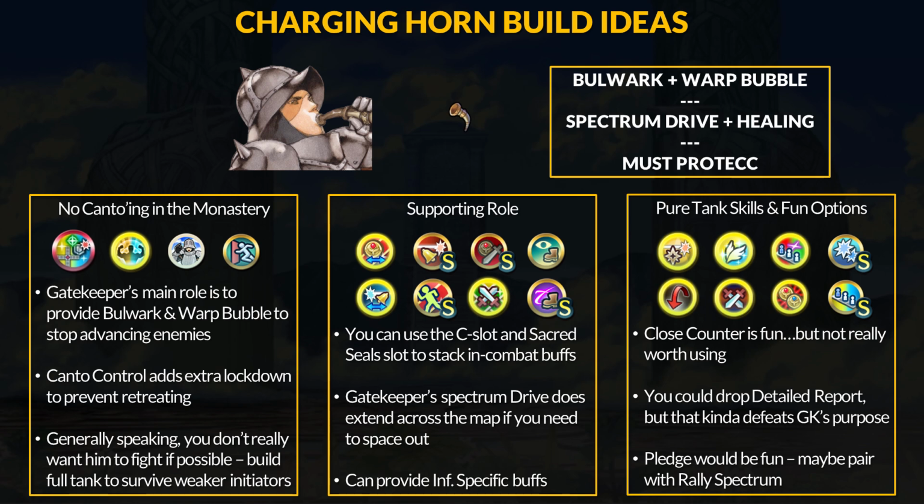Last up, if you drop Detailed Report, we can get more combative perks. Quick Riposte 4 gives that follow-up plus % DR to tank with. Seal Attack 4 is just pure deal stacking. For the Pledge example, Special Spiral 4 for maybe an actual one-shot potential. While fun, Detailed Report is Gatekeeper's identity as a unit. I think it's a shame not to run it, but there is some silly fun to be had if you're crazy enough. When everything's said and done, Gatekeeper is a better support unit.